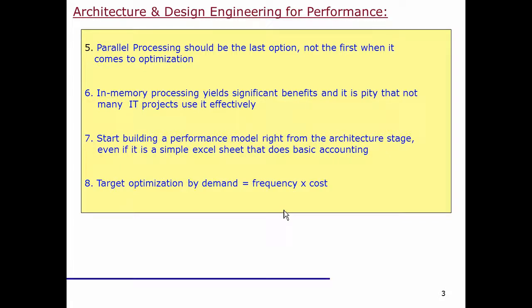So the idea should always be that you start out your architecture and design assuming that there's a single thread, and you take that single thread of processing and optimize it to the fullest, so that you can at least look at very often 10x or 20x in a single thread, depending on the right choice of data structures and algorithms that you use in your design. Once you are done with that and you're still far away from the performance requirements, then you look at how you scale that single thread to multiple threads.